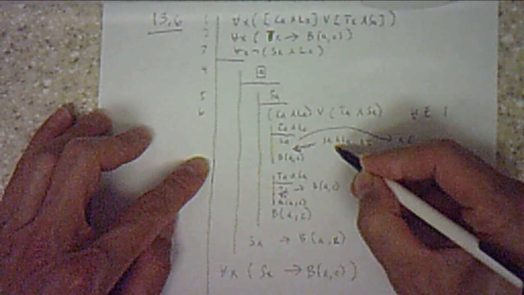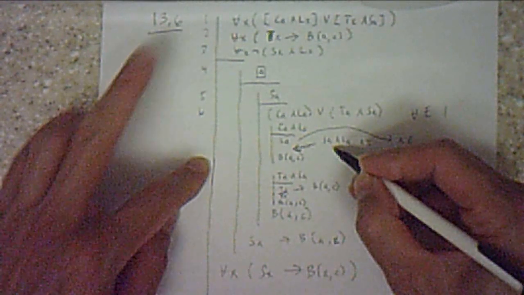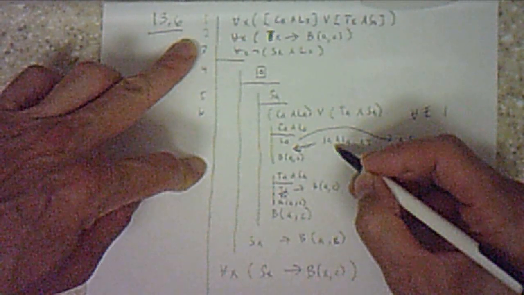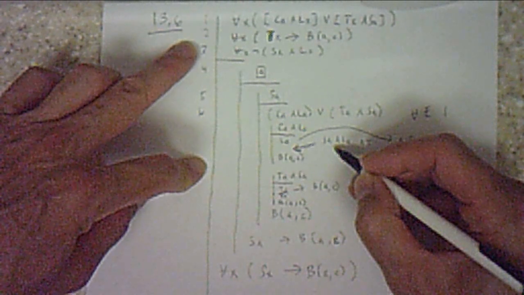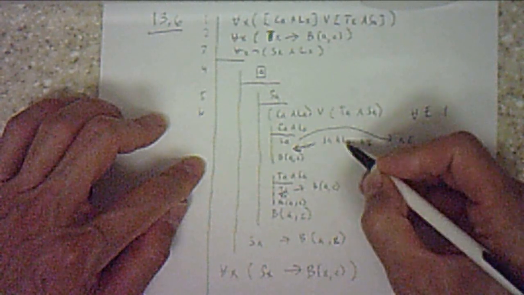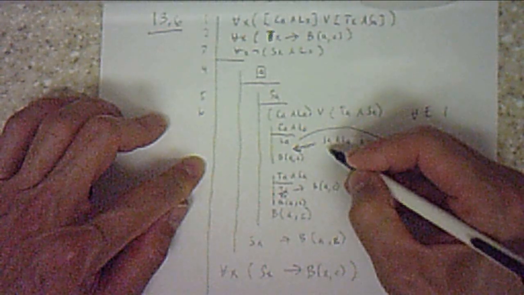And then there's that other piece of information I haven't used yet, which is number 3. Everything is not small and large at the same time. That holds for everything. That's always true. For each object, you can't have it being small and large at the same time. And what this says right here is A is small and large at the same time. That's no good. That's a kind of contradiction.